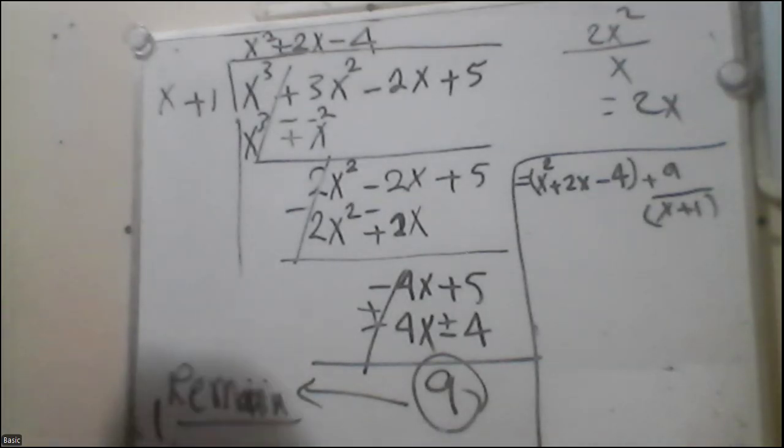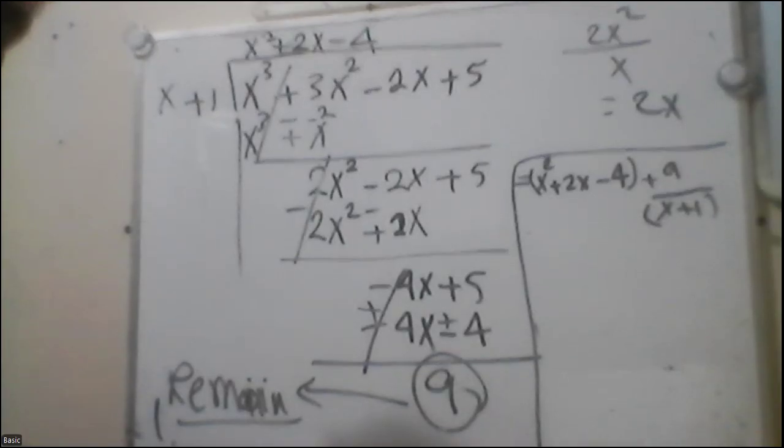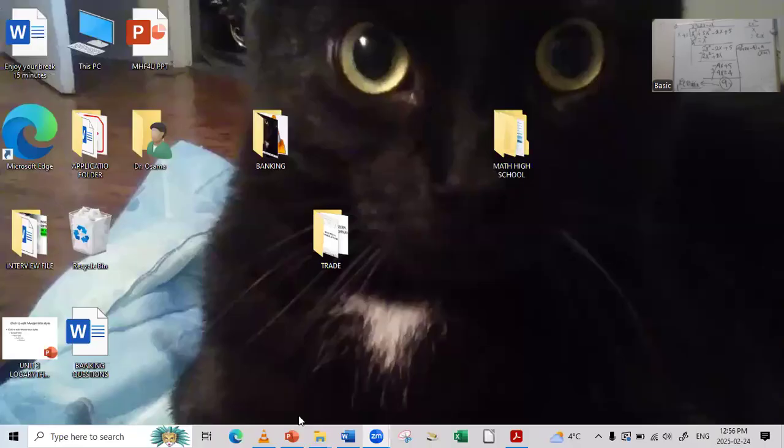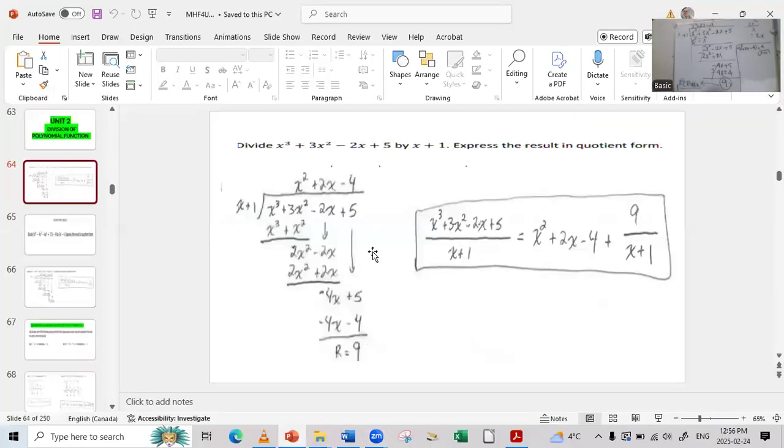The second way to do this is using the factor theorem. We call it the factor theorem, and I will show you right now what we mean by it. Here is the same example which I did. Let me go and share the screen back. Okay, guys, let us share the screen back. I did this before, the same example, here it is. Like I showed you on the board, we get the same results and the same numbers.